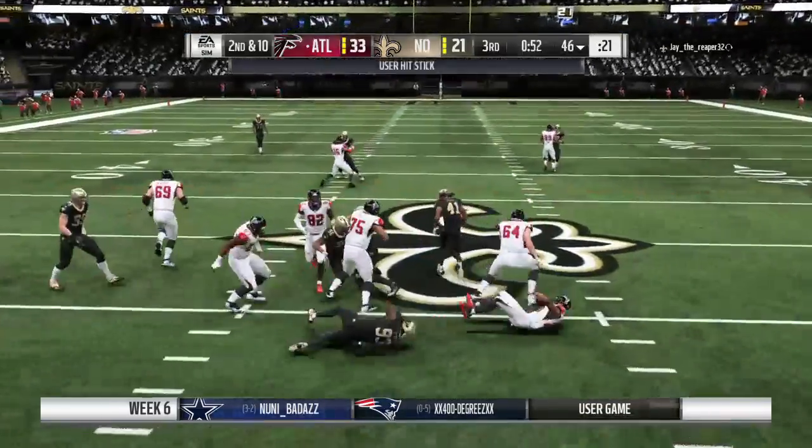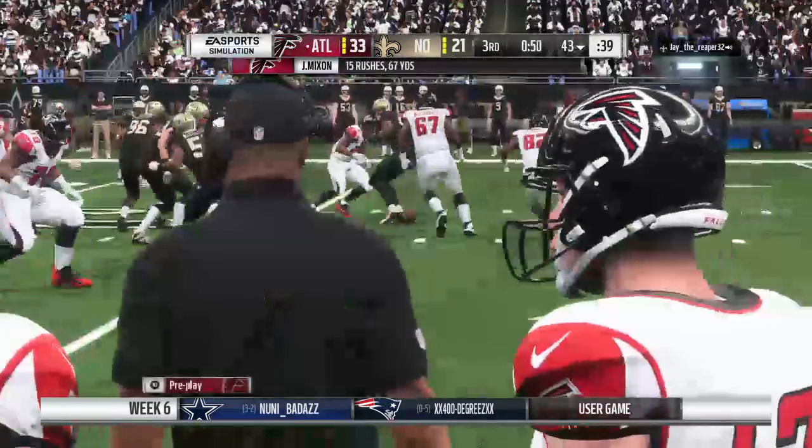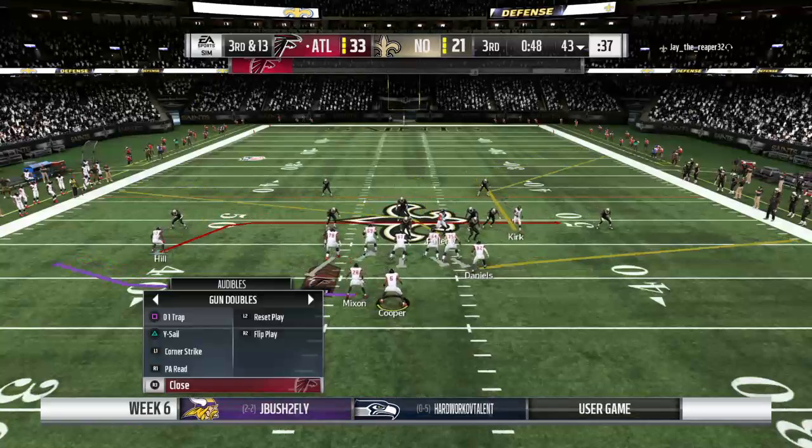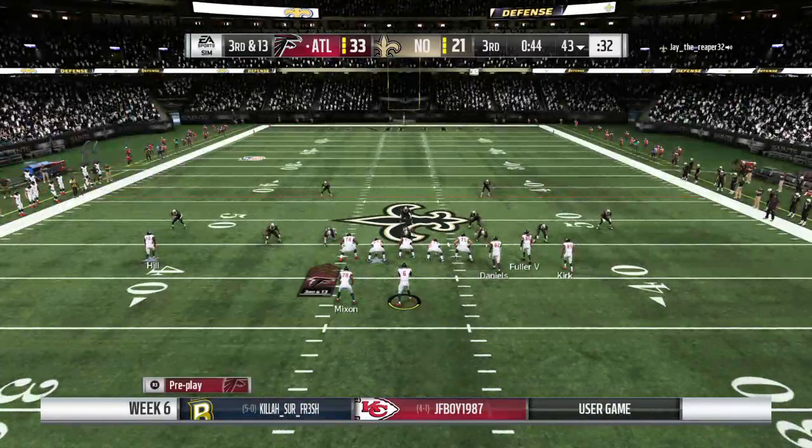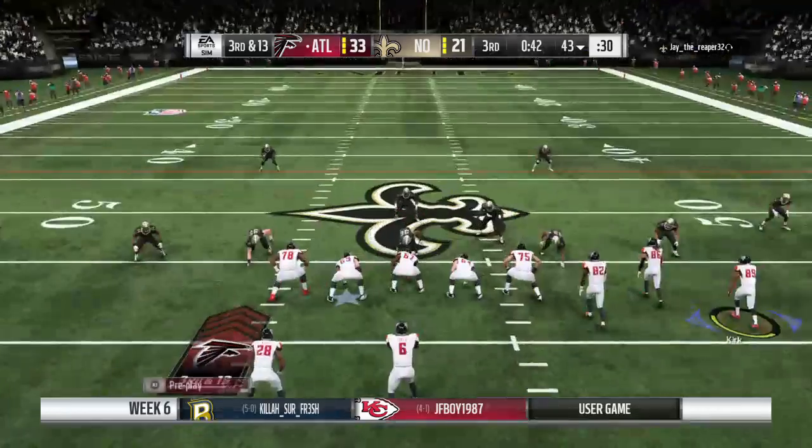They'll run it now out of the gun. And they see right through that defensively as he'll be hit and taken down to the backfield. That'll set him back with a loss of 3 on the play. And it'll be a 3rd and about 13.